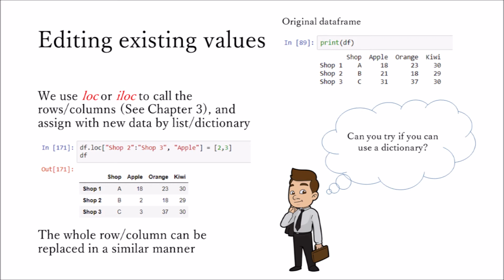The next thing we want to discuss is to replace some element or entire data in a row or column. If you followed the previous part closely, you might have already guessed we can simply assign by calling the elements by any notation. And that's true. Once you know which rows and column you want to replace, we can assign it with a list where all the new data is stored. Then Pandas will update the data frame for you.